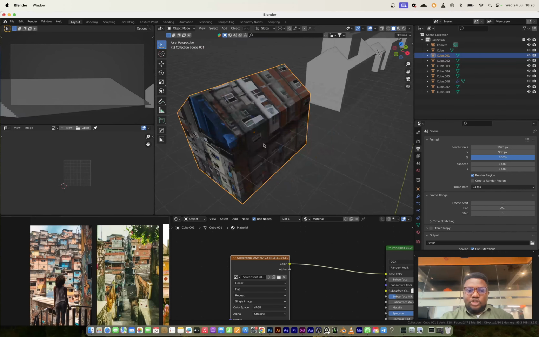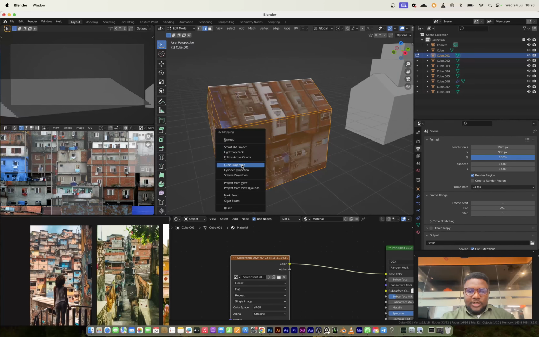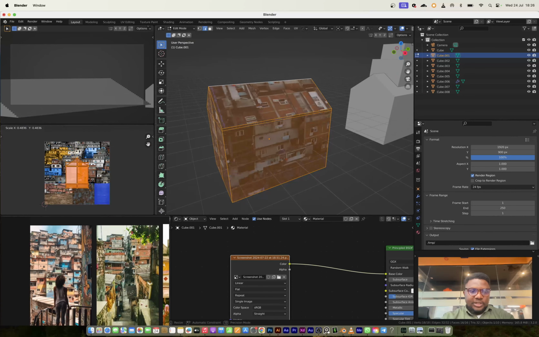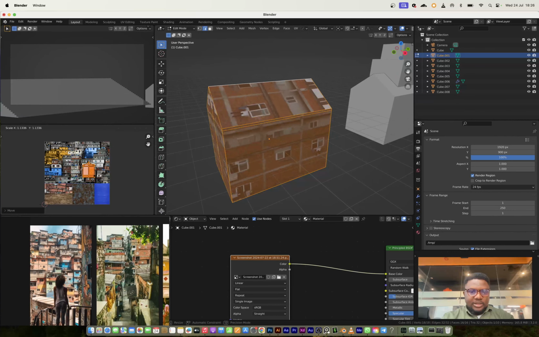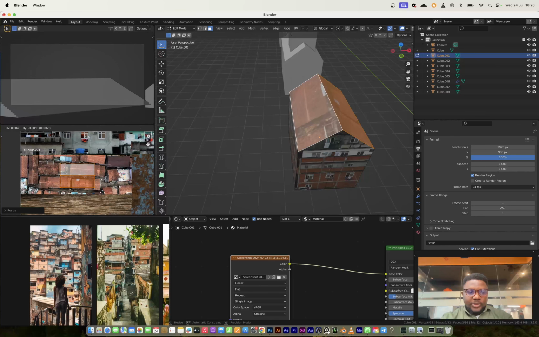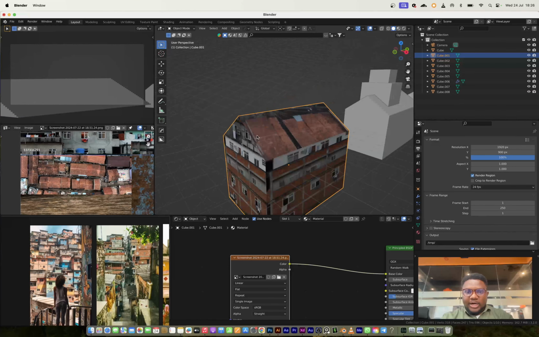So we have this. Let's just quickly go down to texturing. I just don't want to waste anybody's time. Then I can do cube projection. There's the cube projection. Then I can scale this and place it here. Okay, I think that's good. For the roof, I already have some textures over here that I can use to texture the roof. So this is what we're going to be doing until we have all our buildings.